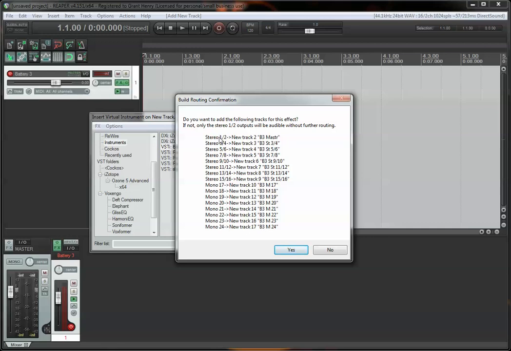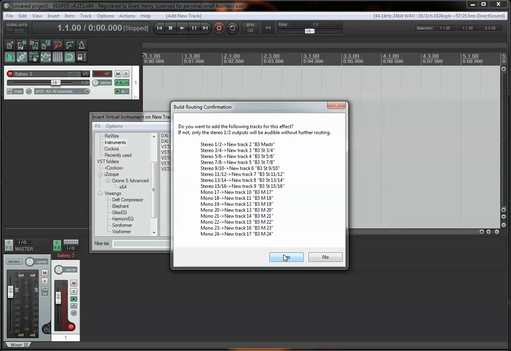It's basically asking me if I want to use this number of returns for audio. I'm not going to use all these, but I do want these because what I'm going to do is bring back the kick drum, the snare drum, the hats, the toms, all that stuff back into different tracks. That will allow me to mix each of those instruments separately, which is very, very useful. And it allows me to do it inside of Reaper as opposed to trying to do that in Battery. So that's the quick version. I'm just going to click yes here. I want to create a new track for every single return from Battery.